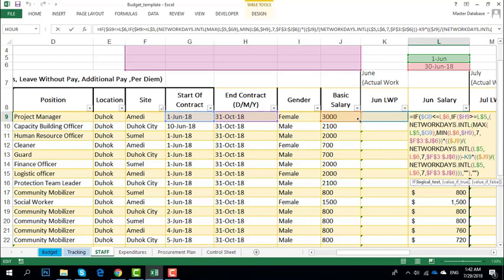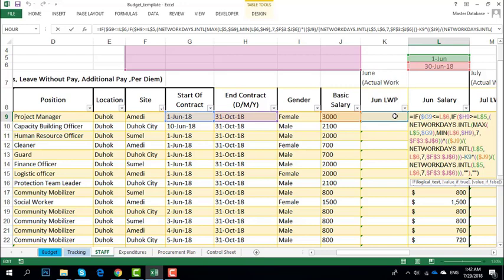G9, J9, sorry, which is this one, divided by what? By the same, minus K9, which is the leave without pay, then the same. I will tell you why do we have the same again. Okay, so this is in general. It means here the calculation for both dates. Here we have the dates of contract and the end. Here we need to put the holidays, and here we need to put the leave without pay.